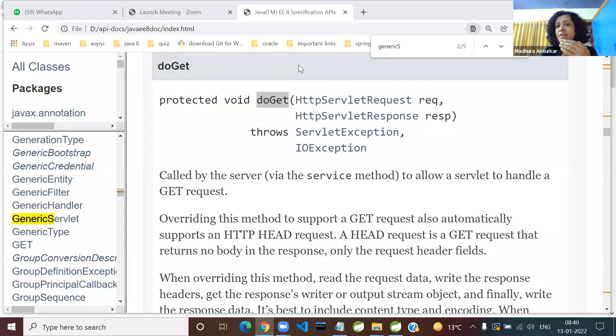PrintWriter is auto-closable. So when the try-with-resources is over, what method will the JVM call? JVM means server-side JVM, the web container. It will call pw.close. When you say pw.close, what will the web container do?